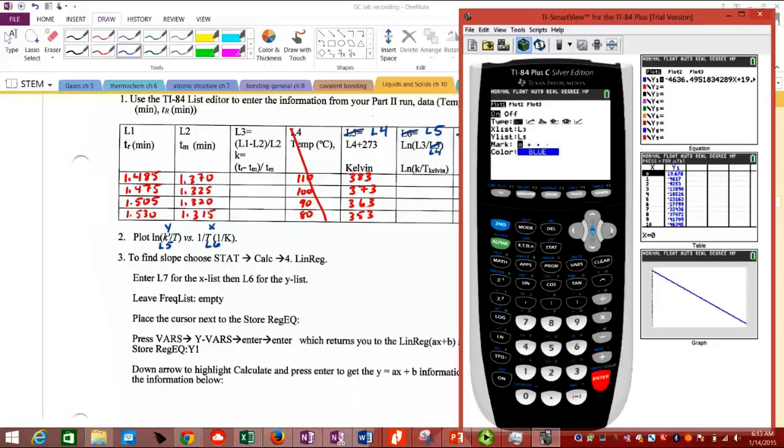And in that plot, we've got our scatter plot. We need our X coming from L6 and our Y coming from L5.